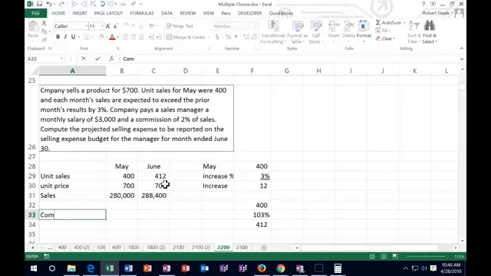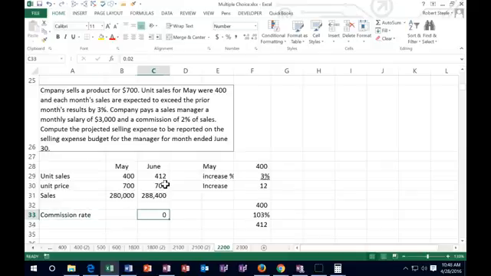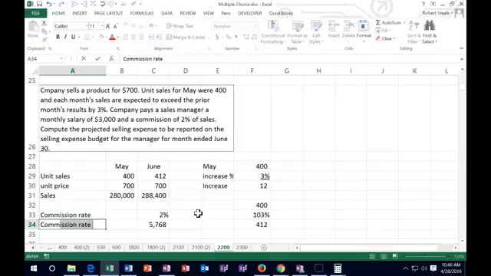We have commission rate is going to be 3%. So once again, that's 2%. Sorry, it's 2%. 0.02. So I'm going to go back on there on that 0.02. I'm going to go to the Home tab. We're going to go to the numbers group. And again, I could increase the decimals. 0.02 is the same as if I say the percent sign 2%. And that means that the commission will be the sales of 288,400 times 2%, times 0.02 in the calculator. And that'll give us the commission of this 5,768.